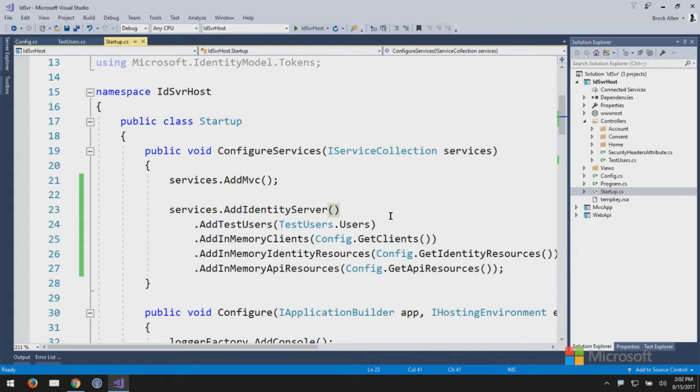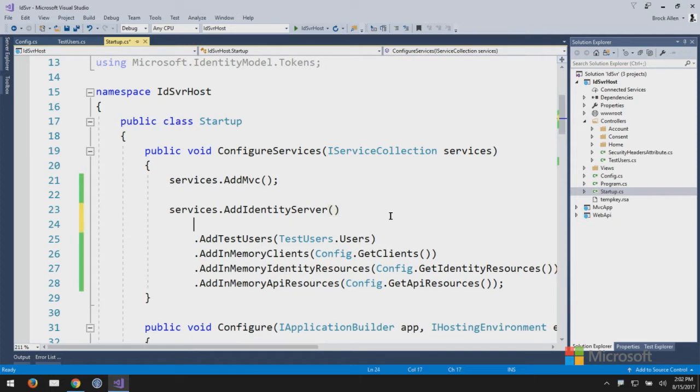Sure. So I have installed already on my computer a certificate. Again, you can use makecert. It's just a command line tool, and so I'm going to tell IdentityServer that that's the certificate to use. So in my Windows certificate store, I have a certificate with the common name called STS. So I'm just telling IdentityServer that's the certificate to use. So that's all this configuration for now.